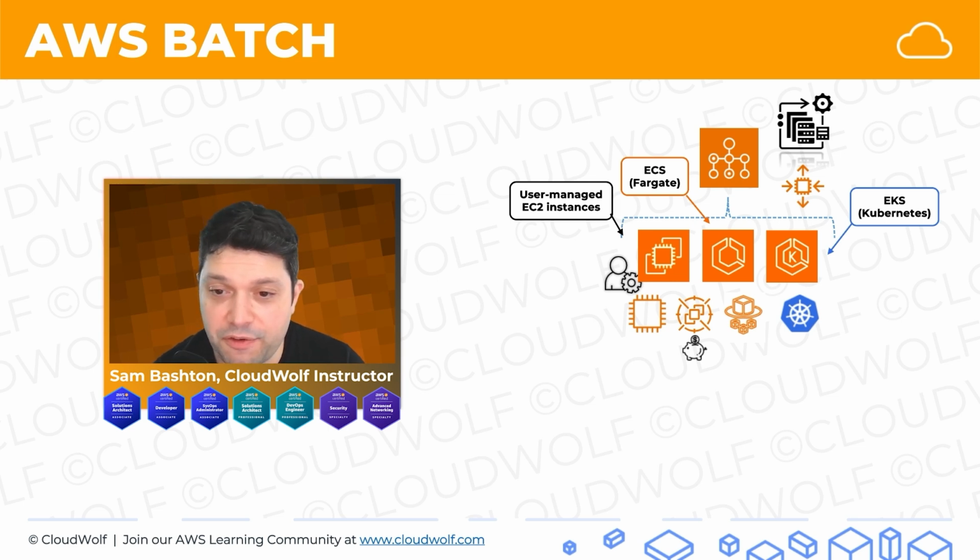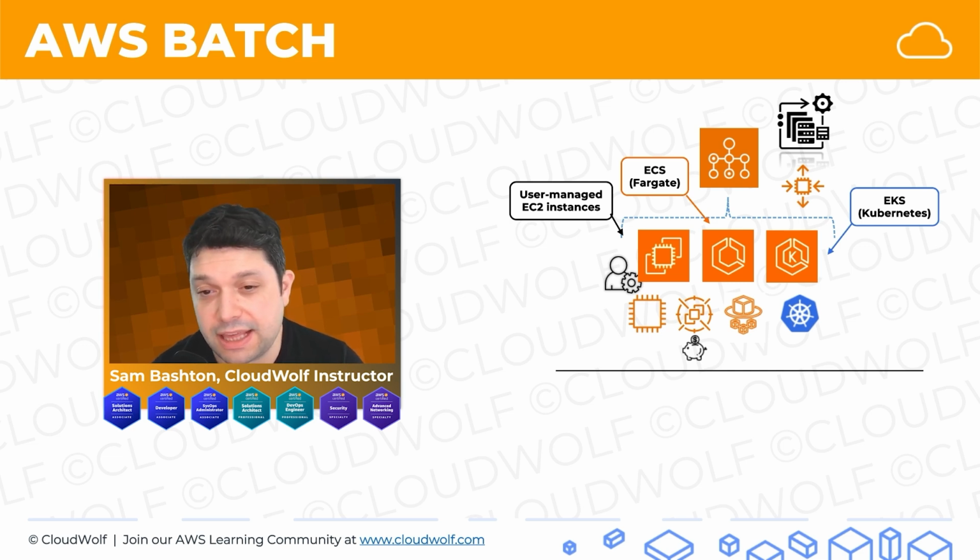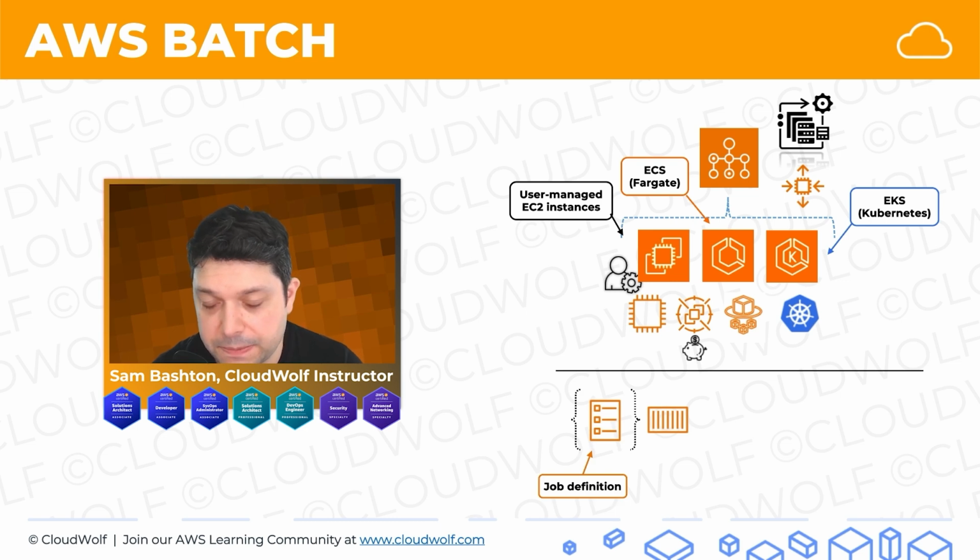Now, the important thing to know for the exam is what sort of tasks you might want to use Batch for. And the answer to that is any sort of batch job, periodic task that you might want to perform. So often in high performance computing applications, you might want to do batch jobs. Also just end of day processing.